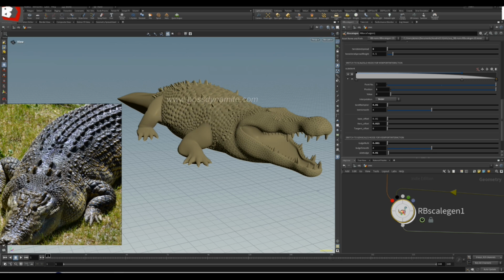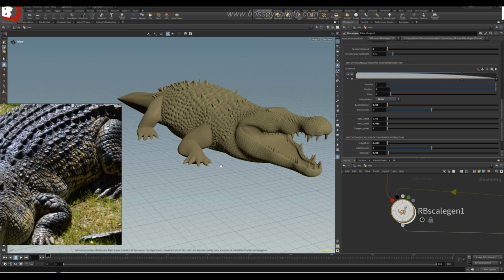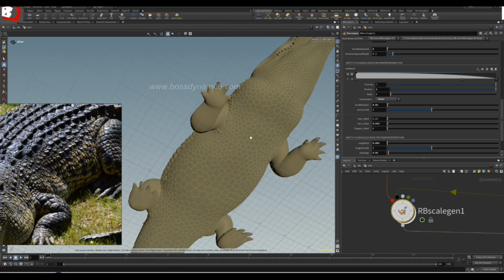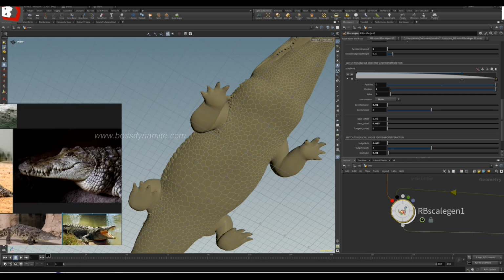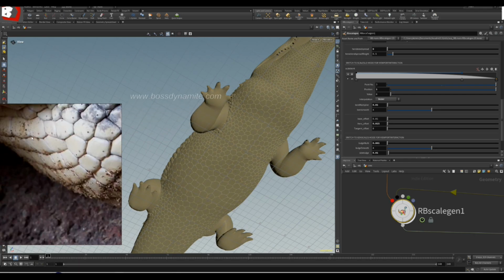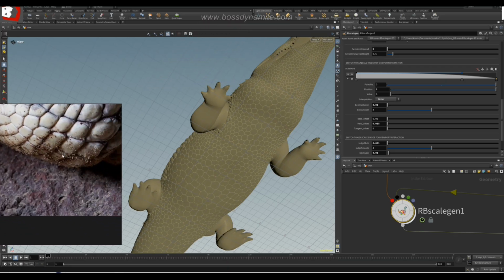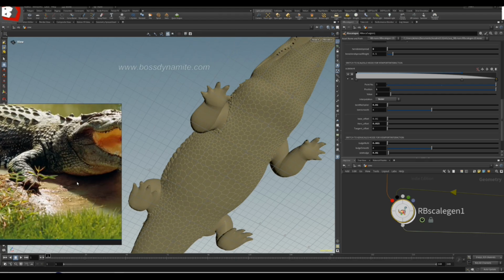And there are a lot more variations that we can bring in. Different types of scales you can add. Here, this is all procedural right now. You can see these types of scales. Not exactly sure how they look like.